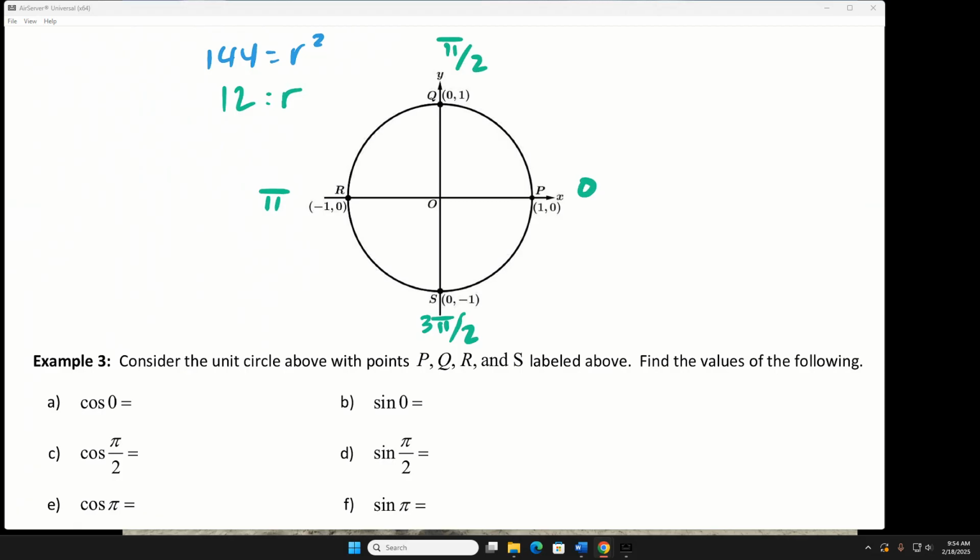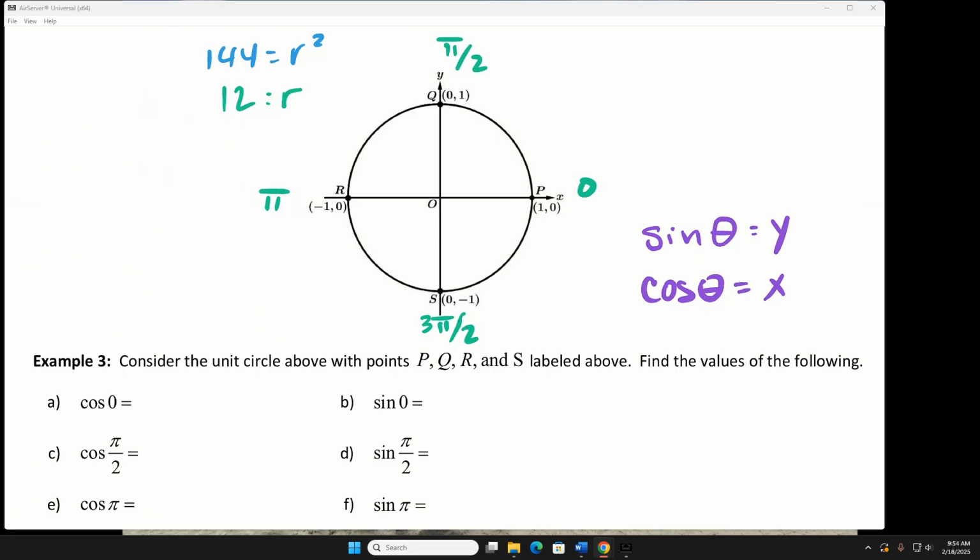Then on the unit circle in the last class, we also talked about how you find the sine and cosine and tangent. We're not doing tangent today though. If we wanted to find the sine of an angle on the unit circle, what would we use? Y over r, and what would r be on the unit circle? 1. So if we want to find the sine, it's just y. And if we want to find the cosine of an angle on the unit circle, it's just x. You could still do over r if you wanted to, but it would be a slight waste of time because it's just 1. You don't need the r.